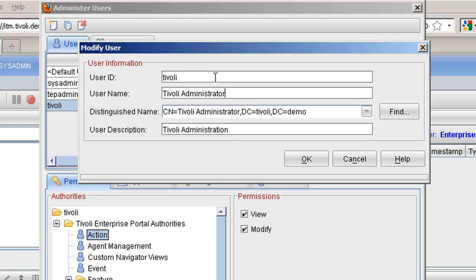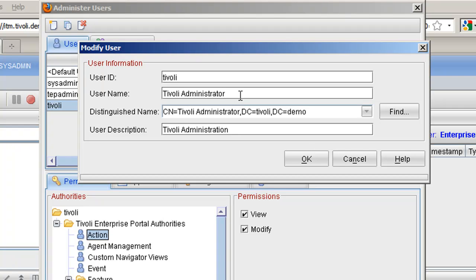Now at the top, you define the user ID. Remember inside of the TIP, we had the login properties, which we selected different attributes to use for authenticating as a user ID, and we used UID, so we didn't have to type in the full name of the user. In this case, that property doesn't mean much because we can actually explicitly define it here in this user ID field. So I made it Tivoli, just as it was inside of the TIP.